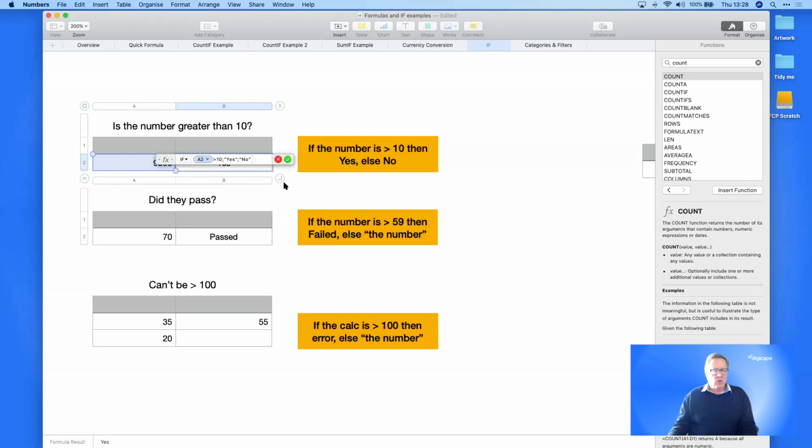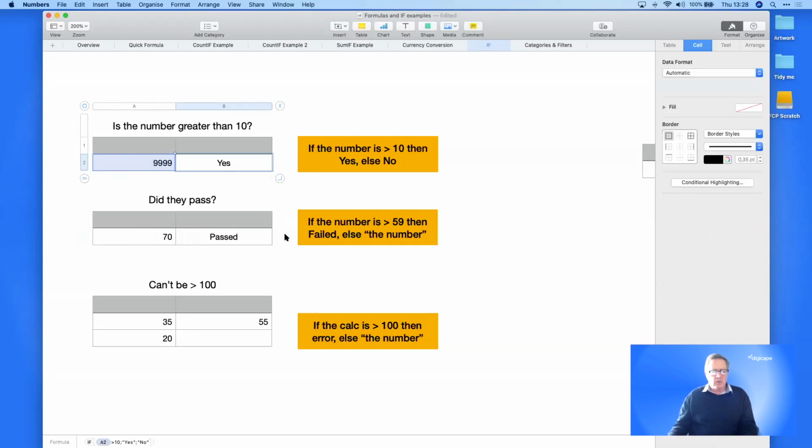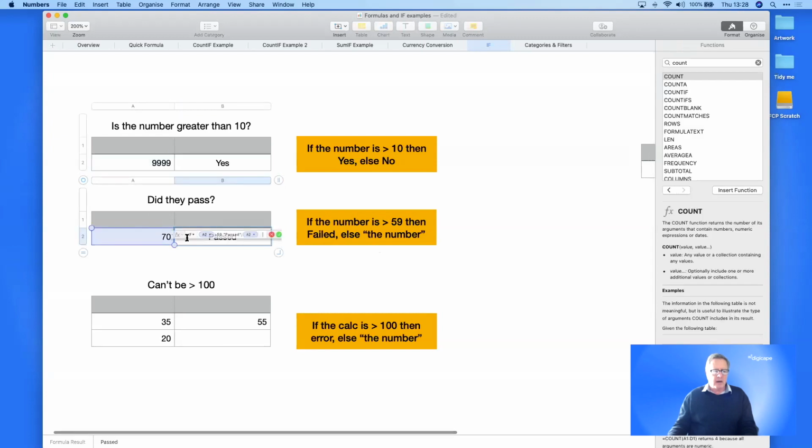Now, we can also loop back to the original value. So over here, what we're going to do is if they get a number less than 59, they will have failed. Otherwise, it puts in the number. So let's see over here. If I open this up, it says if A2 is greater than 59, then they've passed.